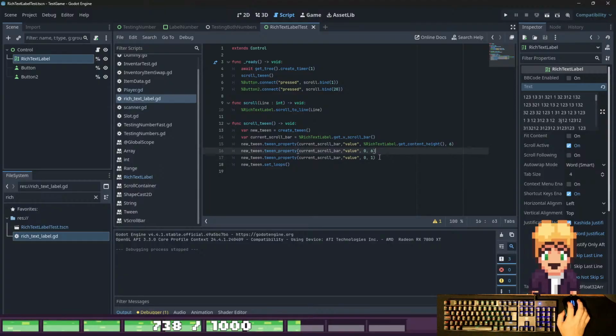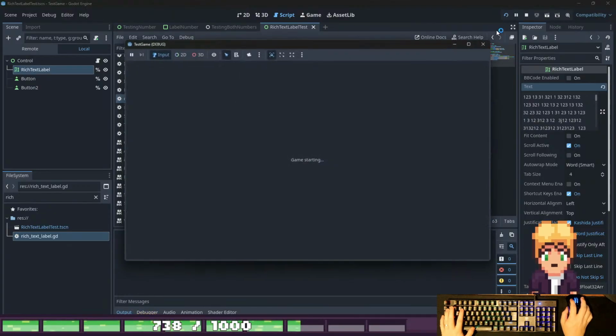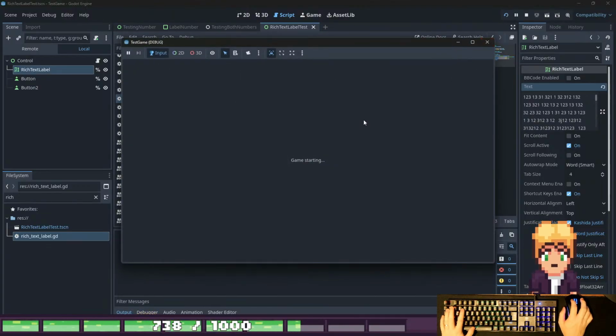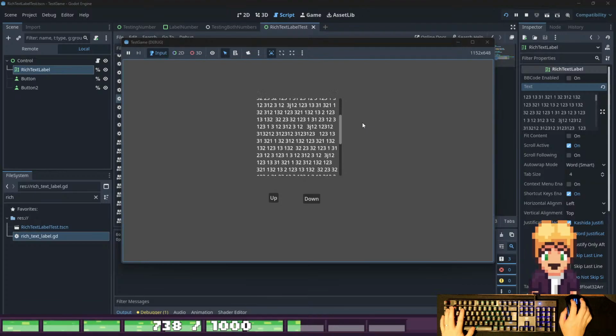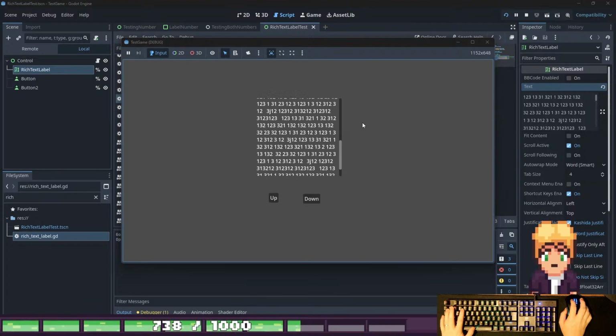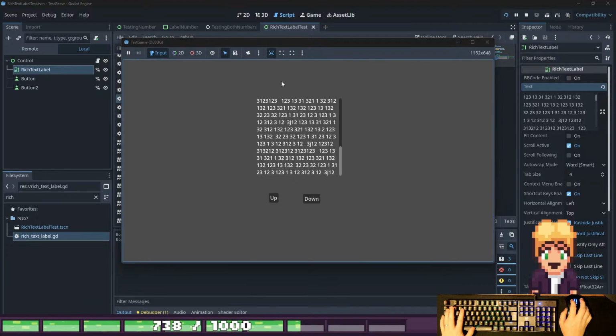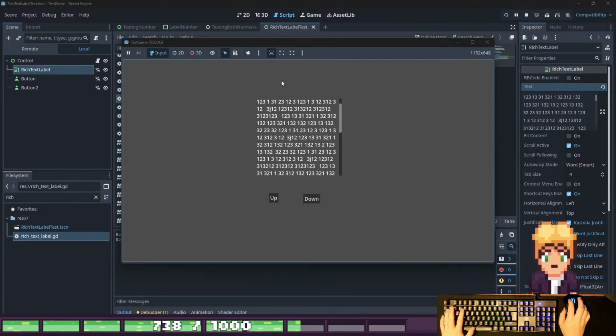But what if I just do that we don't have a scroll up? Just scroll down. Then go up. Then it scrolls down again.